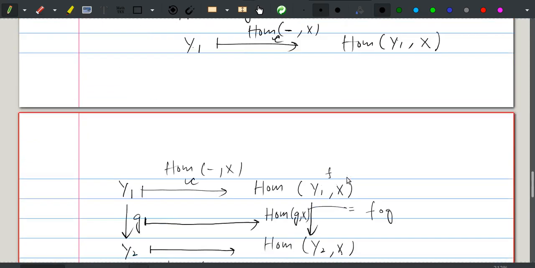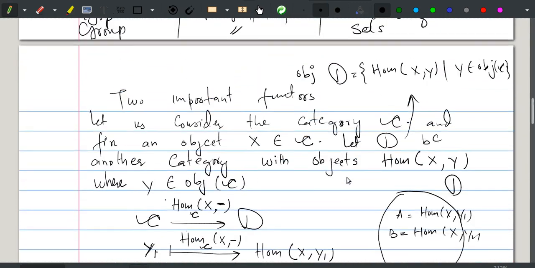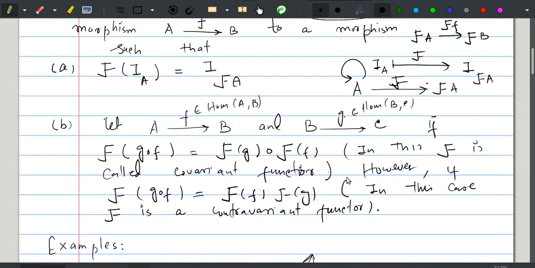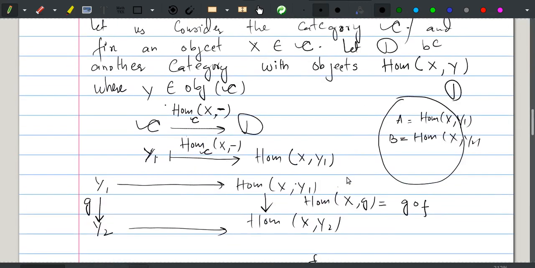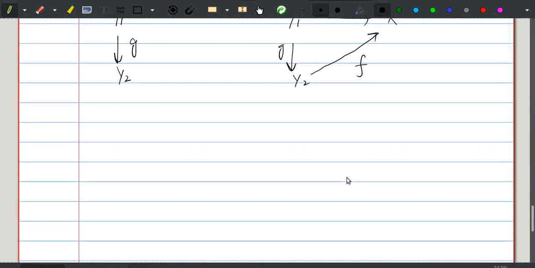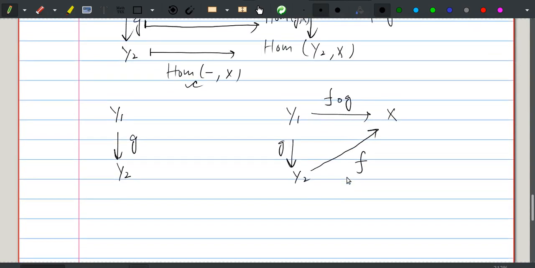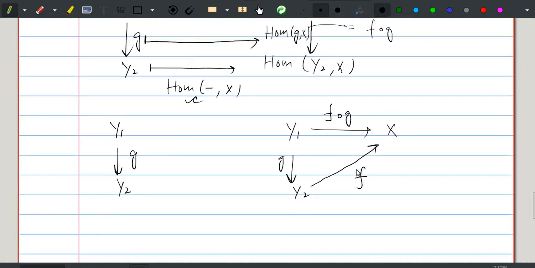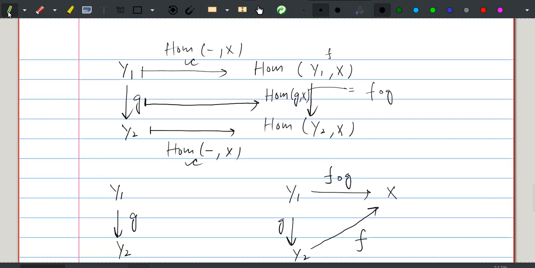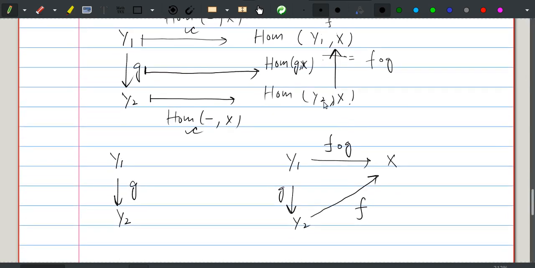Now what it does, it reverses the arrows. Sorry, it is not like that, this arrow is like this. This is Hom(g, x), so it is like this, this is Hom(y2, x). Now it takes an arrow from y2 to x.